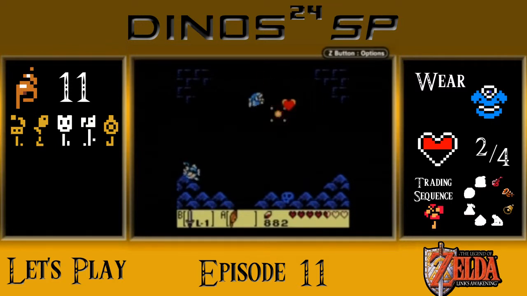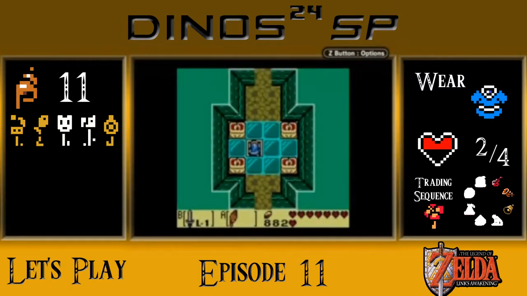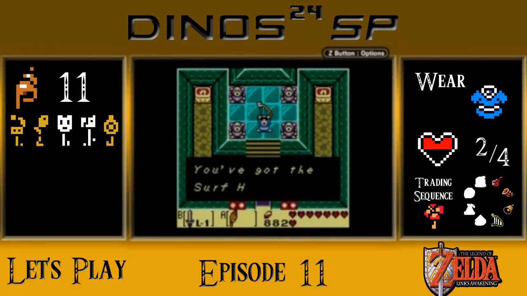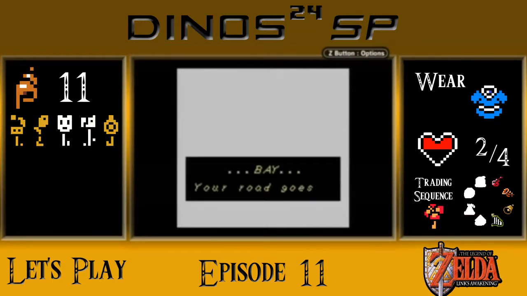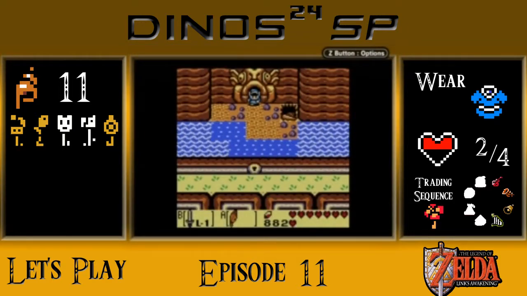Alright. To be honest, I did that very well, and most people die at least 10 times on that boss. So, just keep that in mind as you're coming through here and doing this dungeon, that it's not going to be as easy for you as it was for me. So, here we have the harp. Bay. Your road goes into the bay. I love the way the harp sounds when you get it.